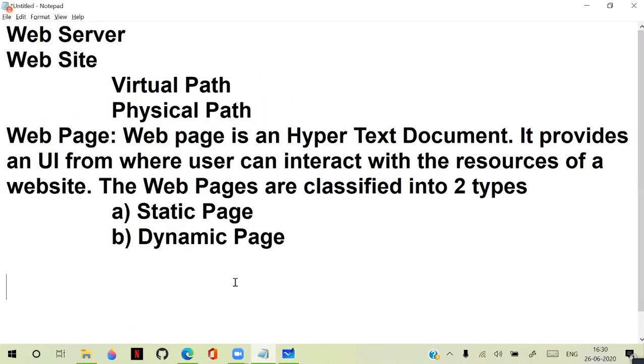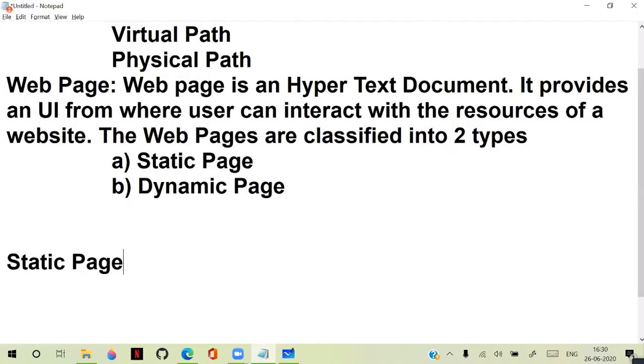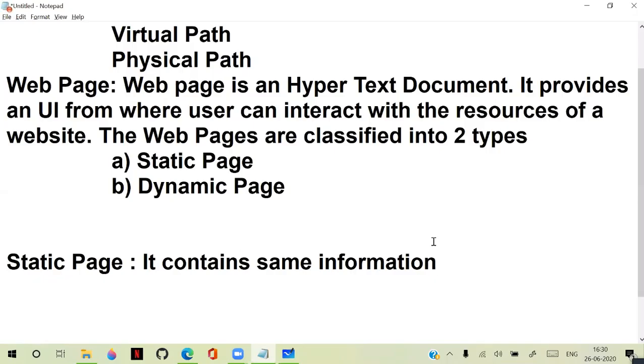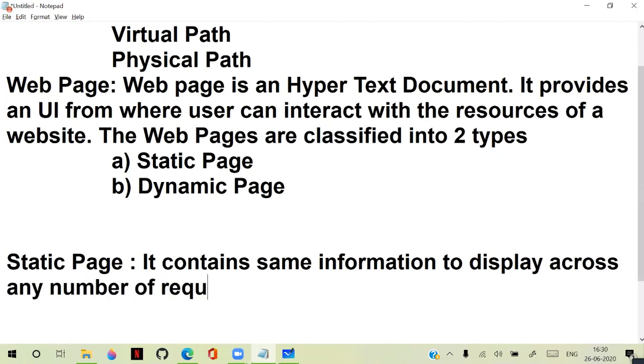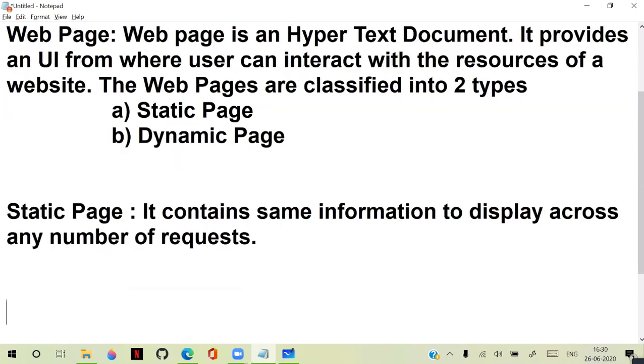A static page contains the same information to display across any number of requests.